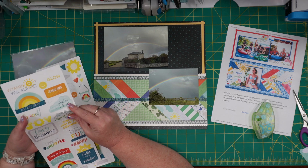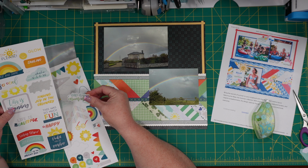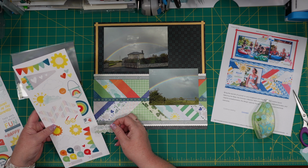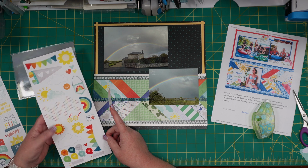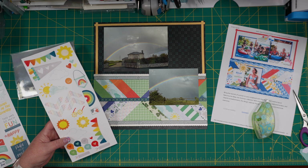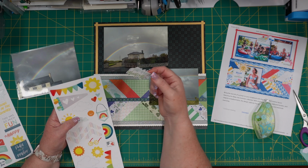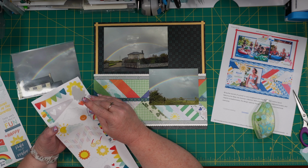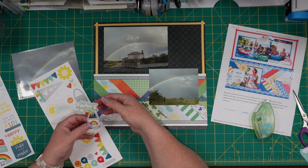Oh, I love this. Little happy moments. That's exactly what that rainbow does for me. Brings me just a little joy. A little joy, right? All right, so little happy moments. And what else should we add to little happy moments? I feel like it needs a little bit of something. A rainbow pocket? Everybody needs a rainbow pocket.